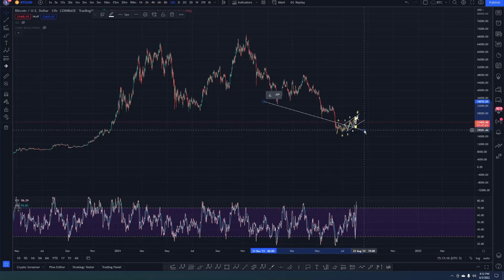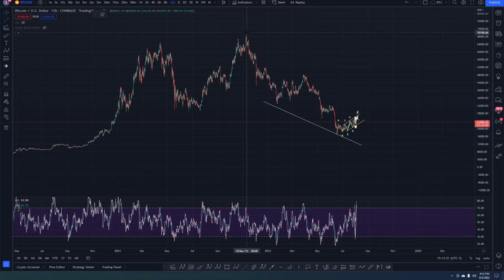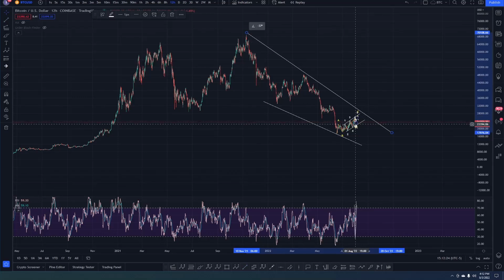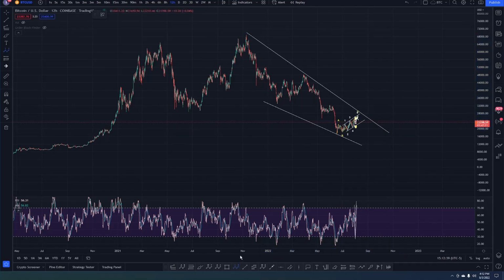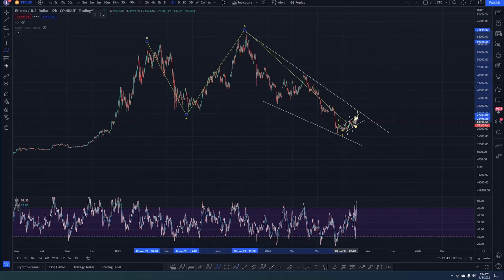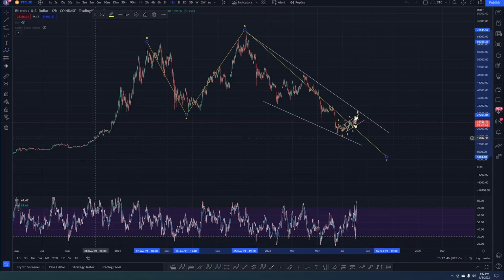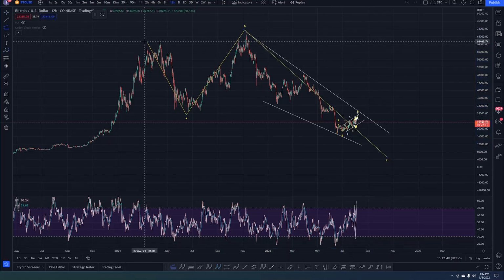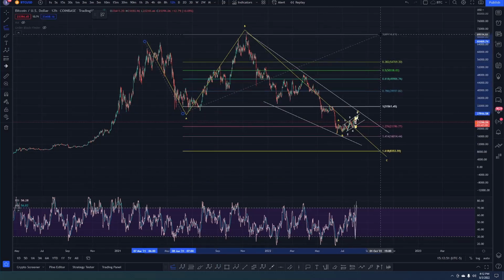Well, this still could be a diagonal. Okay, it just came a little deeper than expected, but the diagonal is still on the table. And if we get that pump to this region, that's going to give us up in three waves back up into this area, this trend line zone, where that may be a perfect wave to get us back up here, and we still have an ending diagonal. What would that be? Well, you got an A wave, a B wave, and now a C wave. Okay, let's pull the fibs on that and get a target, and I'll show you the way the waves might line up. A, B, C.